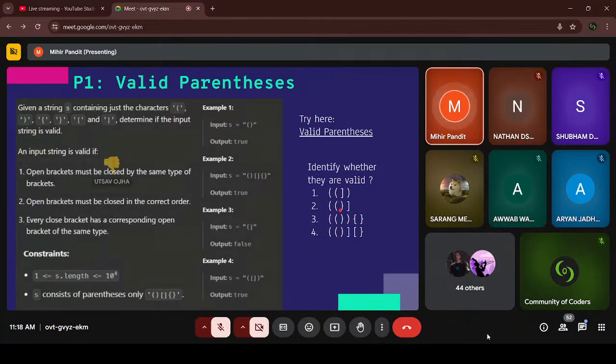So here you can pretty much see, can you not observe that there is some LIFO policy being used? Whatever the last opening bracket you see, you will deal with that last open bracket first.